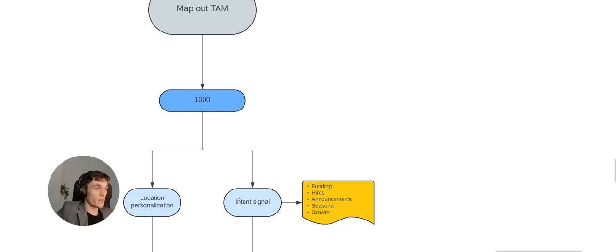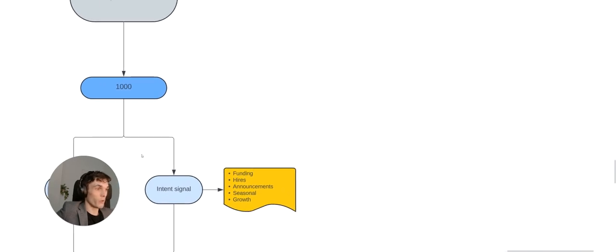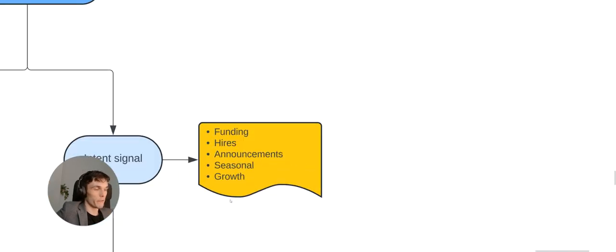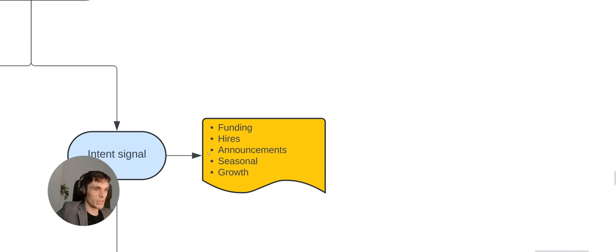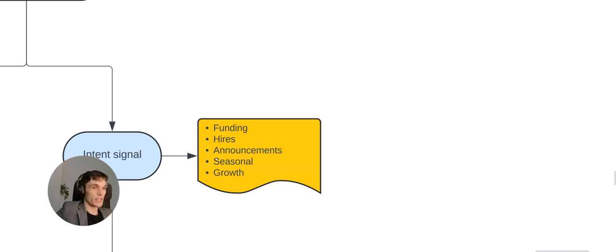Now, an intent signal can be a bunch of different things. So, it could be that a company has recently been funded, right? And they might need particular services in that case. It could also be new hires, or they're looking for particular roles, and your service can sort of complement that, or maybe even be an alternative to that particular role. It could also be announcements that you are somehow able to scrape. It could be acquisitions, etc., where you're able to use that as an intent signal.